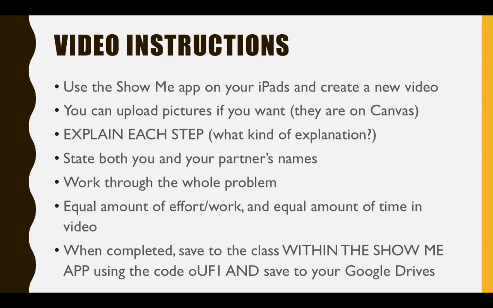And as you work through it, you need to start from not knowing any information, and you need to work through the whole problem and explain each step. So this type of explanation is not just saying what you're writing down. You need to explain why you're doing it. And you need to explain it in a way that a 7th grader who has not done this activity yet and won't be doing it until next year can understand.